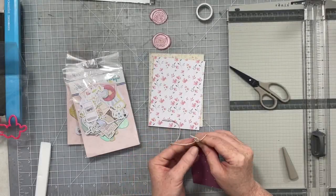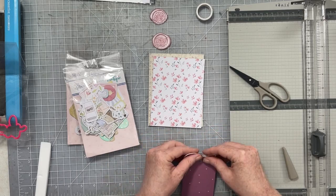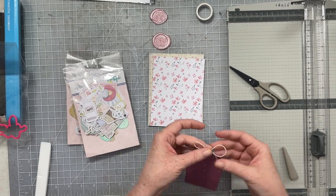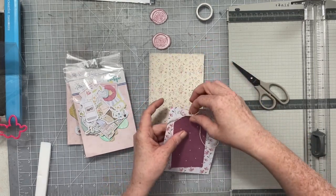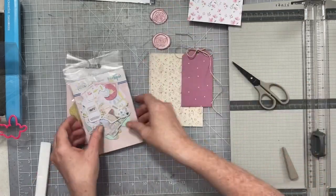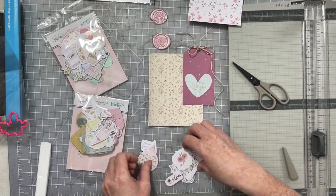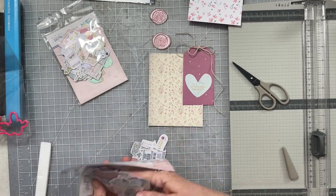To add a bit of texture and a little bit of fun to my card, I do want to add some hemp cord into the hole of my tag. So I love to use hemp cord on my cards. I like to use hemp cord in all of my scrapbooking. I love the natural color of it. It's not a twine where it's going to be like distracting from the rest of your page. I don't know, I find twine to be distracting. I like just a nice hemp cord.